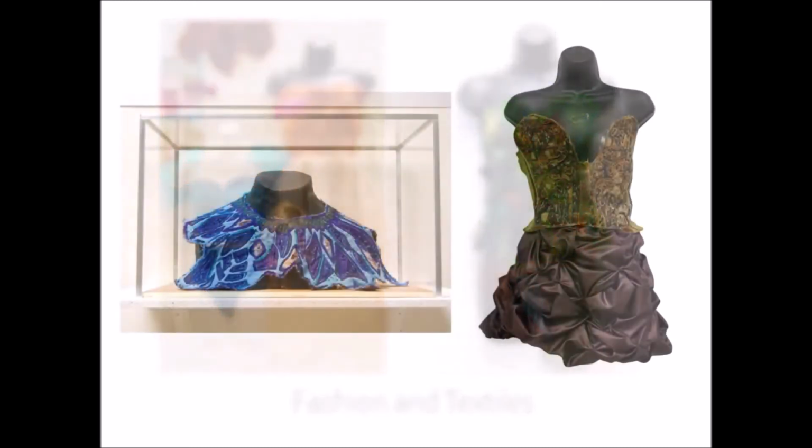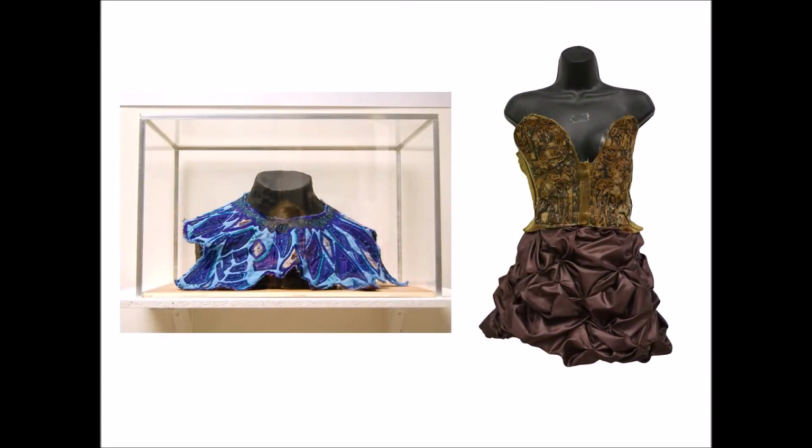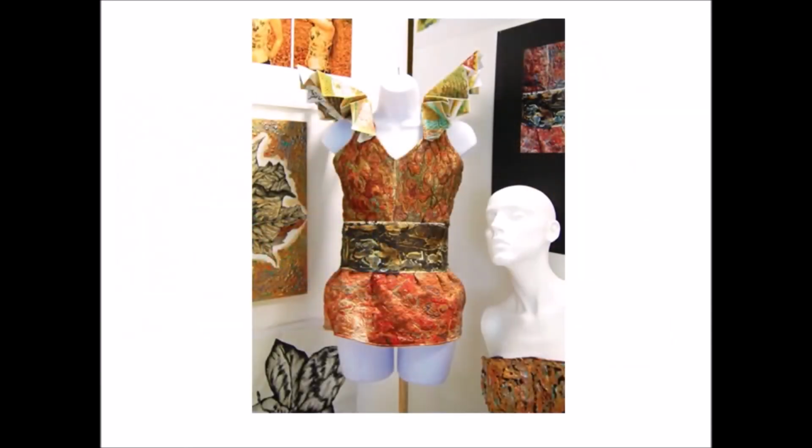On this slide here, the piece of work on the left was a necklace constructed from soldering iron techniques, felting and embellishment. This student went on to study jewellery at university. The piece on the right hand side is a combination of different fabrics brought together. And again, another beautiful and exciting final garment included paper, fabric and a surface called Tyvek.